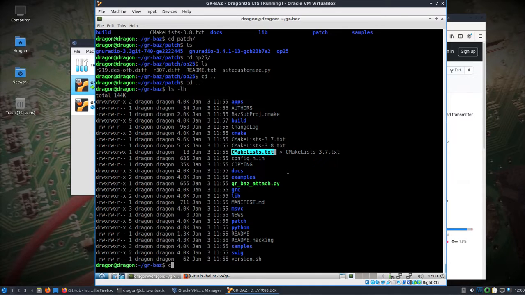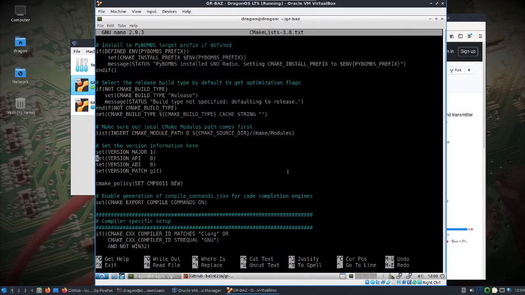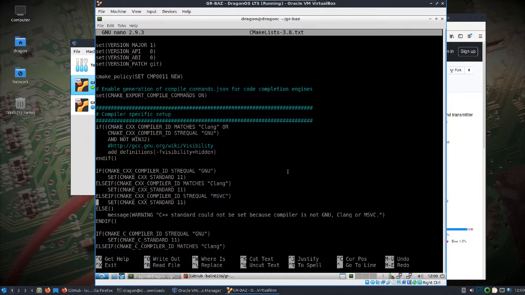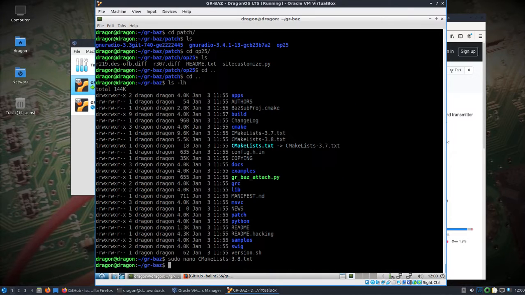And even when, I think I mentioned this in another video, even the 3.8 CMake file, for some reason, if you open it and come down a little ways, it references, I think mistakenly, 3.9. So I had to change that to 3.8, and anyways, that's a whole other thing. This is just meant to show how to install it on the DragonOS LTS.